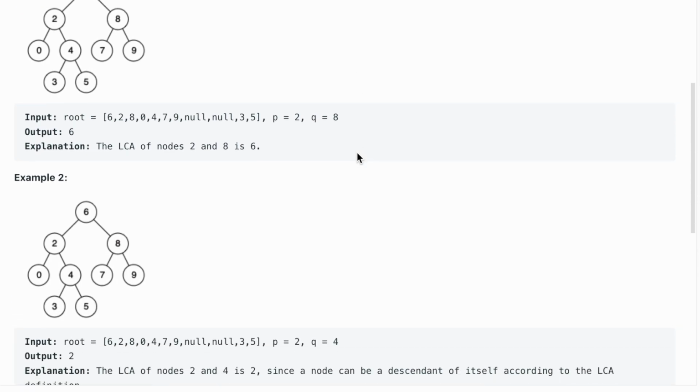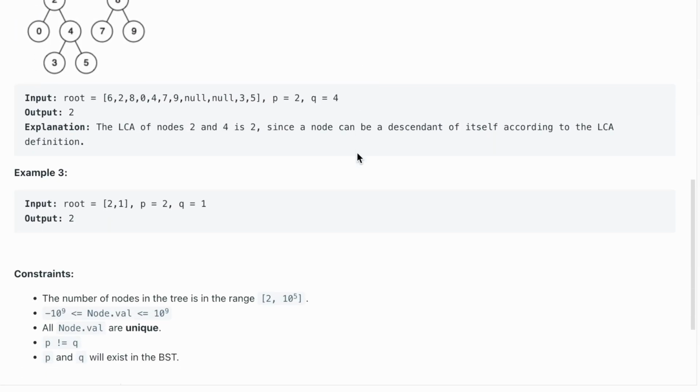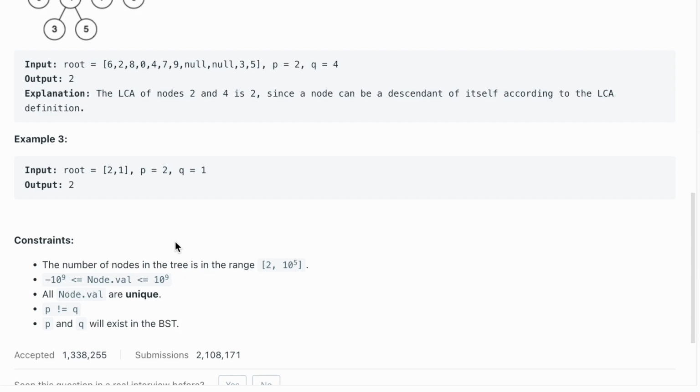Let's go to the constraint section as well before going to the examples. In the constraint section, the lowest range for the number of nodes in the tree is 2 and the max range is 10 to the power of 5. The reason for the lower range being 2 is because P is not equal to Q, that is a fourth constraint, and P and Q will exist in the BST, which means that at least there should be two nodes in the tree.